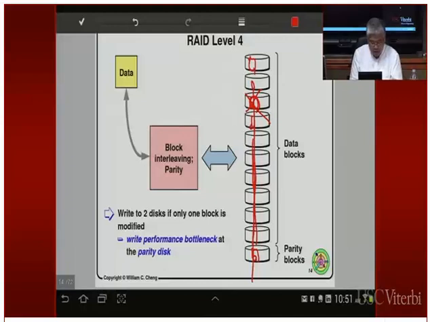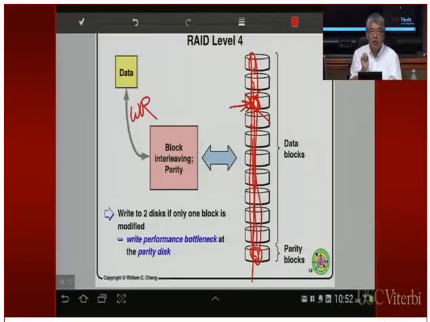In this case, when you perform a write operation, what needs to be done? If I want to write only one disk block, because this file is striped across all these disks, and I'm only modifying the 3rd block, I write to this particular disk. In that case, I also have to modify the parity disk, because the parity always has to add up.